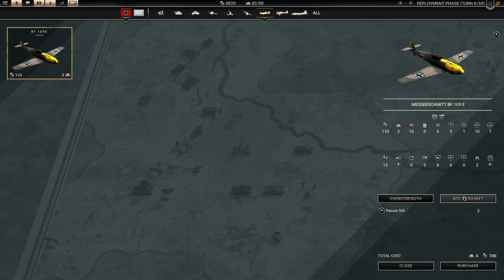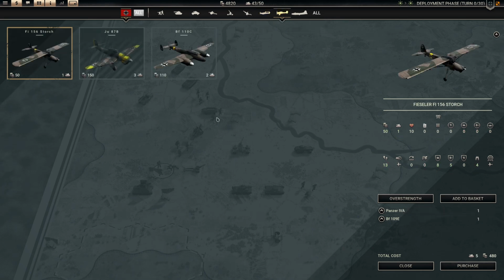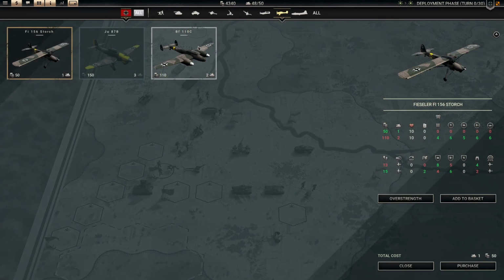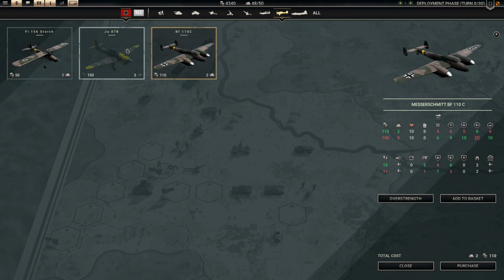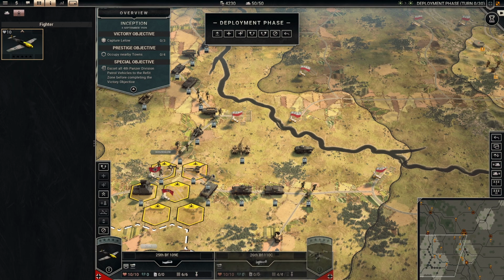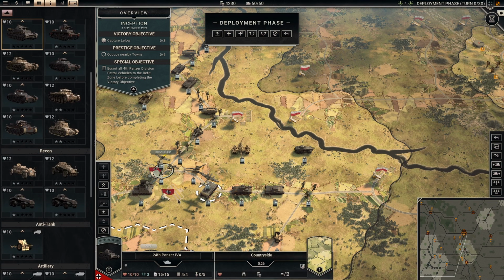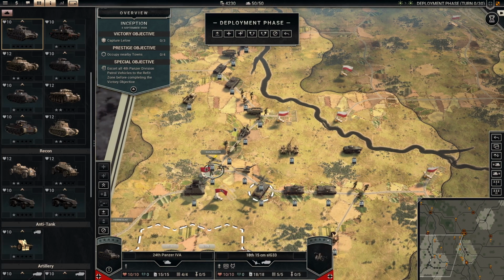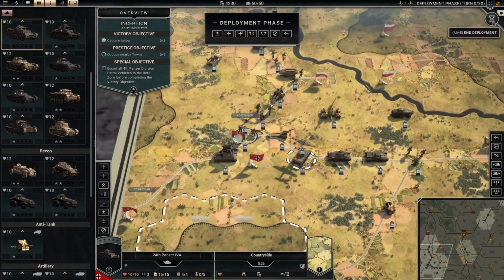And let's get some fighters. Let's get 1 of those, and let's purchase that. Got 2. Oh, it's because my guys have a ground strike. Let's get more now, and some fighters. Actually, that's probably not a bad place, we're going to be bridging here. Right, that's almost 50 points used. So let's go in.